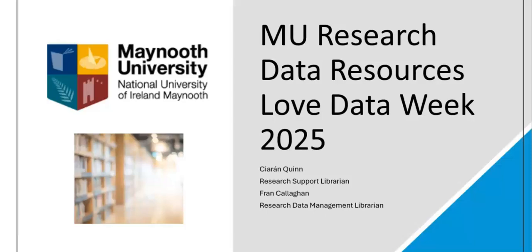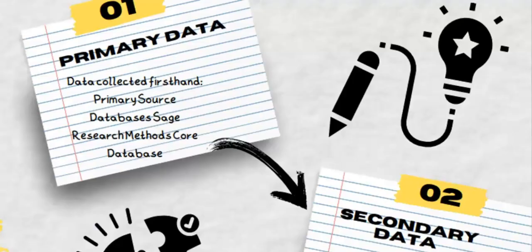Along with my colleague Fran Callaghan, the Research Data Management Librarian, we're going to look at data resources that are available through Maynooth and more generally. I'm going to look at the primary data sources, secondary data sources, and qualitative data sources. And then Fran is going to look at the quantitative sources, online and digital data, and big data.